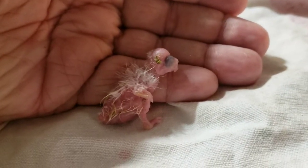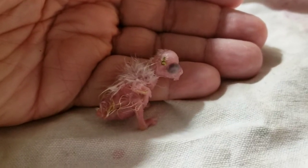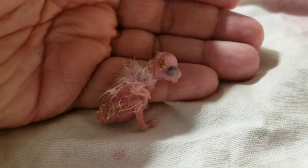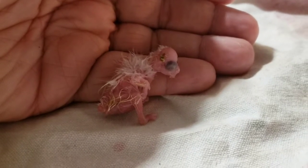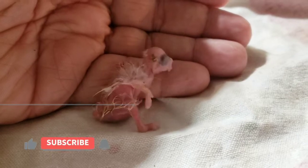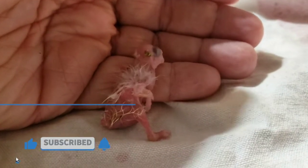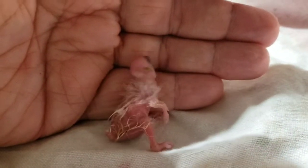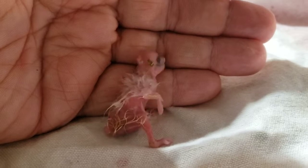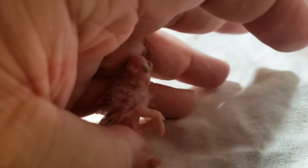Today is January the 20th. It is a cloudy, gloomy day. It is supposed to be really, really cold today. It is early in the morning, and it's probably as warm as it's going to be all day long. So we went ahead and brought the baby in, and we brought all his little egg brothers and sisters inside, and they're in the little incubator now. But we brought them in yesterday.